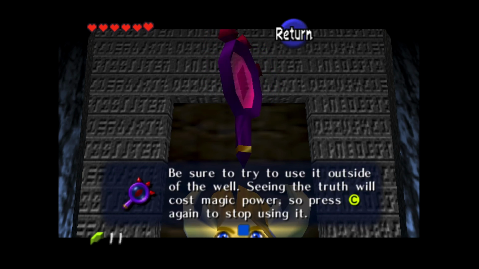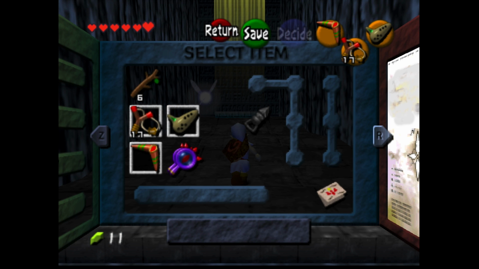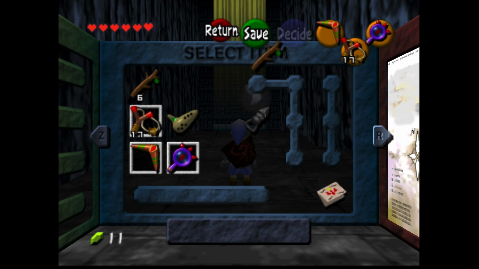Yeah, that's not the Hylian shield. That's the Lens of Truth. We can't use it yet because we don't have magic. Normally in the series of events you would, but as you can see, nothing. So, kind of a shame, but also kind of funny.